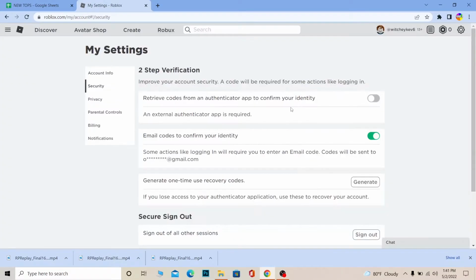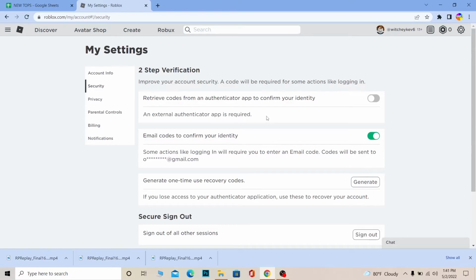And what happens when this setting is turned on is that in order to do anything in your account, a verification code is going to be sent to your email, and you need to see that code, type it on Roblox, and then Roblox is going to verify that that account belongs to you, and only then can the process be done. Like if this is turned on and you want to change your password, you need to verify yourself through your email. All right, so that's how this thing works. And if you want to log in as well, you need to verify yourself through that email, right?